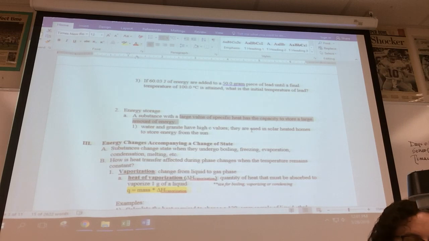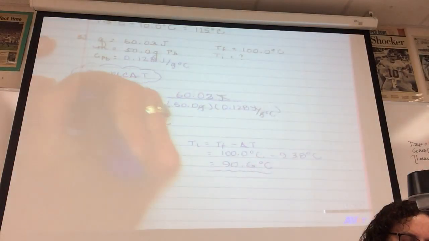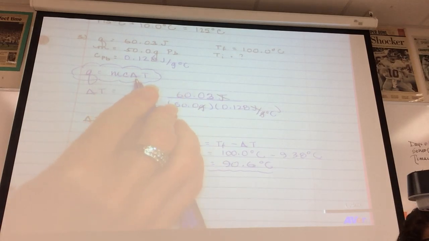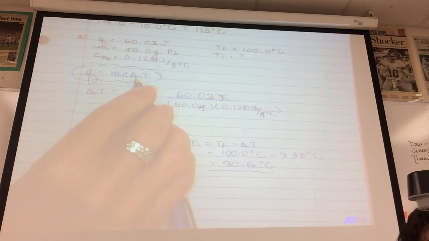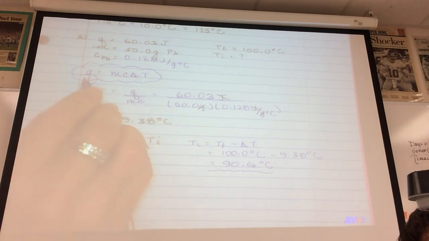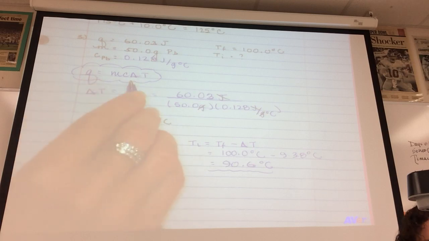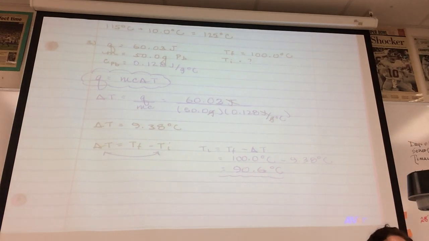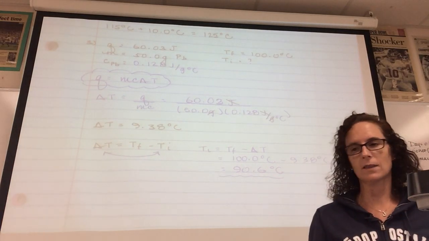So I want to leave you with one thought. If you have Q is equal to mc delta T, we had a change in temperature. But when a substance undergoes a phase change, such as freezing, boiling, melting, etc., the temperature doesn't change. So delta T would be 0. Yet you still have heat transfer when you have a phase change. So we're going to look next time at how to calculate heat transfer when you have a phase change. You won't be able to use this formula, but rather a different one. And that is the very, very beginning of thermochemistry, and we'll continue with it next time.